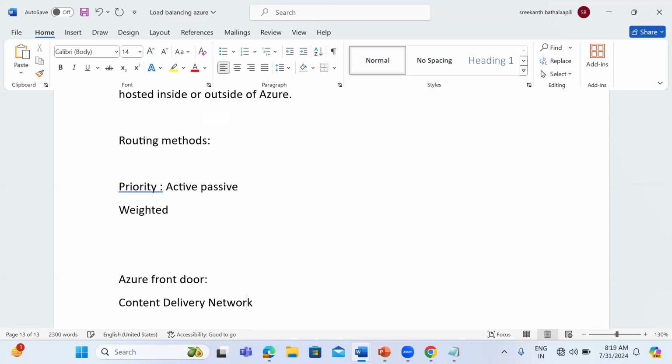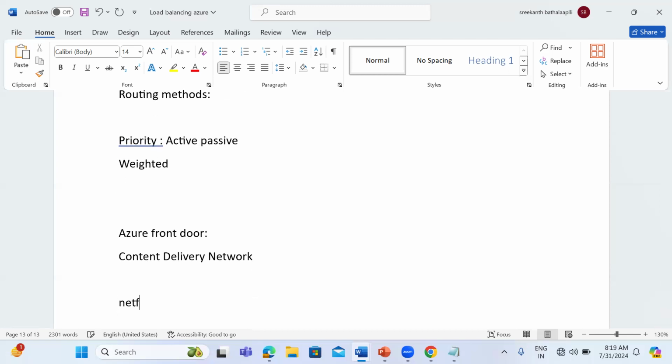What is the meaning of CDN, content delivery network? Whenever we deliver the content, normally it is hosted in one UNC path or maybe delivered from the web server. But if I use a CDN, that content is going to be transferred differently. Suppose you are watching Netflix.